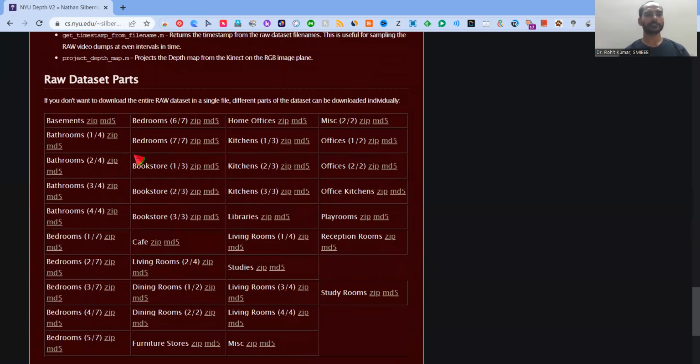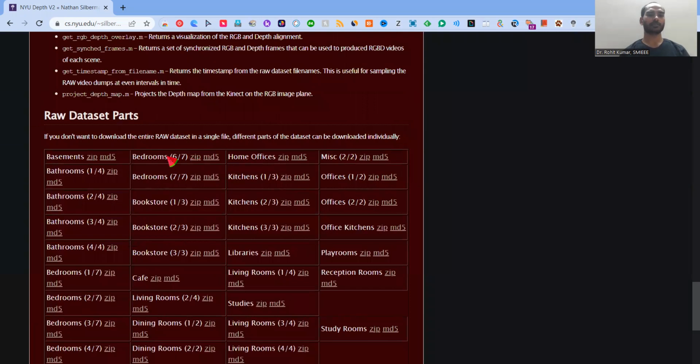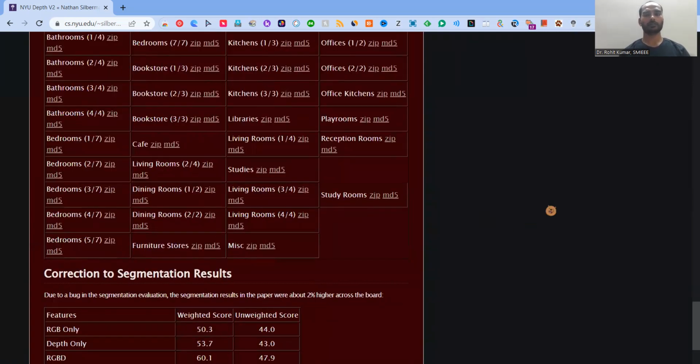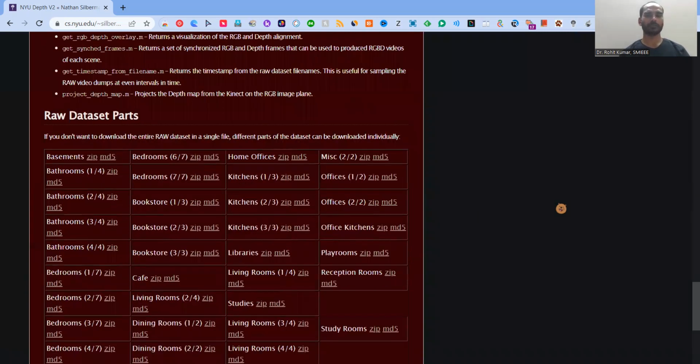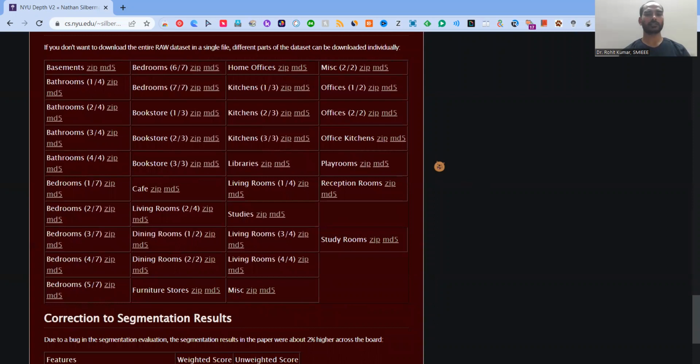Coming on to the specific raw data set parts, if you're interested in particular parts like the bedroom, kitchen, home office, the miscellaneous, etc., you can directly jump onto that and download that. That's a very good bifurcation they have given over here, because most of the time it becomes quite difficult from a simple introspection point of view to see the different sorts of things and what their respective sizes are. Specifically, they have given the MD5 and the zip related links just to check whether it's downloaded in suitable form.